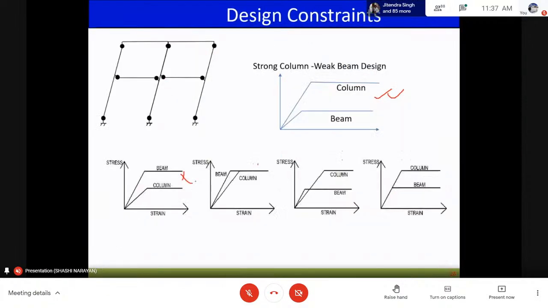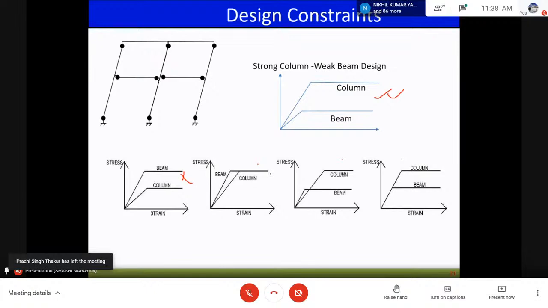So what we have discussed for the strong column weak beam design is that there should be both things. That is, the strength should be strong as well as the stiffness of the column should also be large, so that if we have a lateral movement, then there is a failure in the beam ends rather than that of the column ends. This is a very important point of the whole earthquake resistant design of structures for building frames.